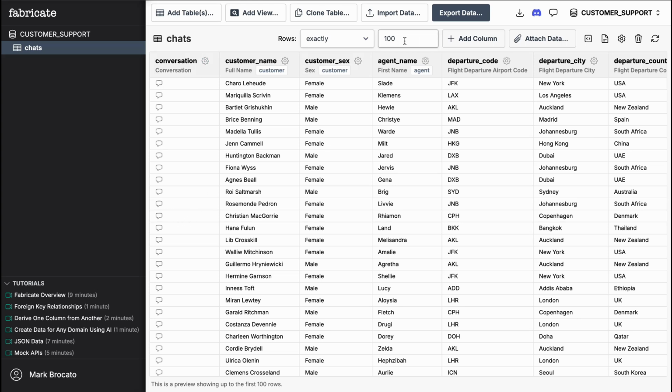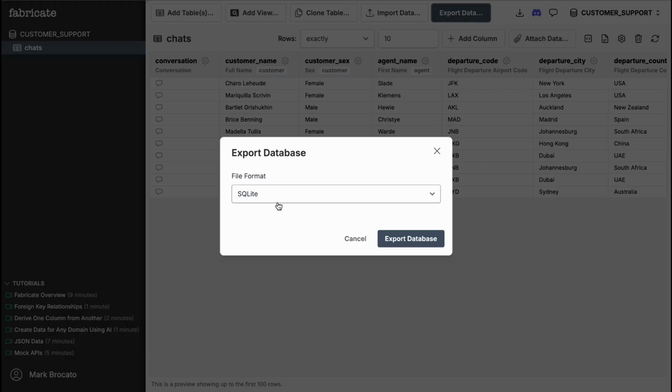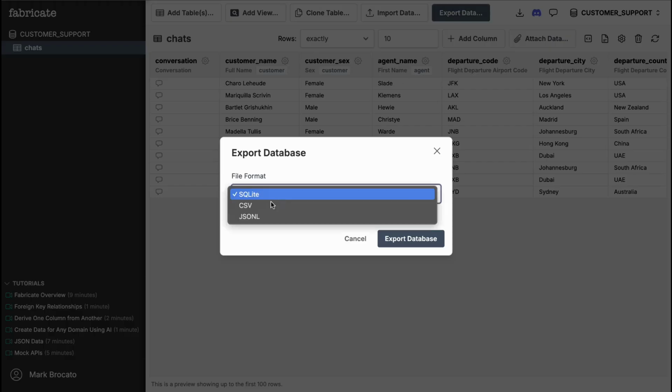When it comes time to actually generate our full set of conversations, we can do that by clicking Export Data here, and I'll do that. I'll create a smaller set just to speed this up. So let's do 10 conversations. I'll hit Export Data. We could export the data as a SQLite database, CSV file, or JSON lines.